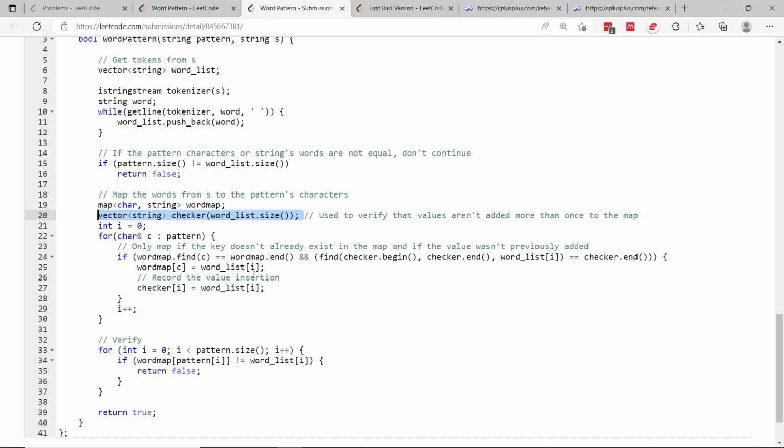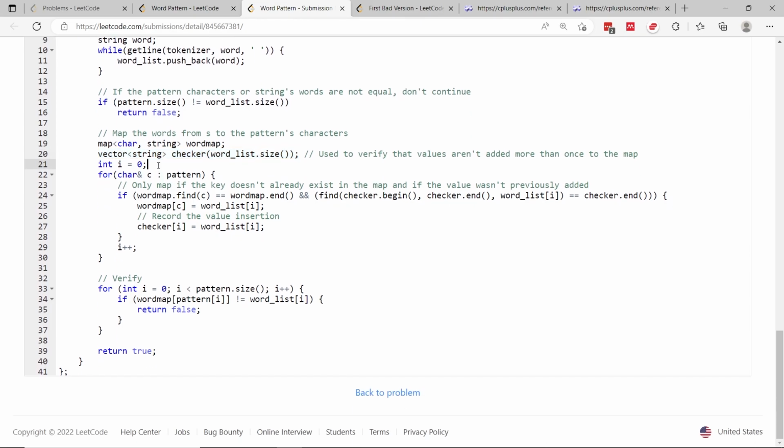Dog is already for the character A. It has already been matched with the character A. So if we meet dog again, then we need to skip it and not add it again to our map because it's already been mapped. So whenever we are mapping a non-existent value, we need to add it to this checker vector so that we can check what is already in and what is missing.